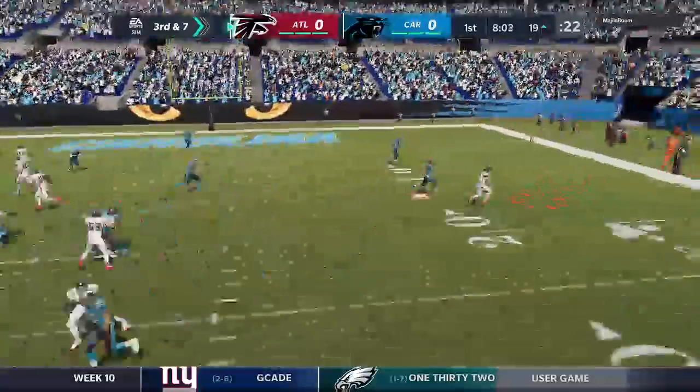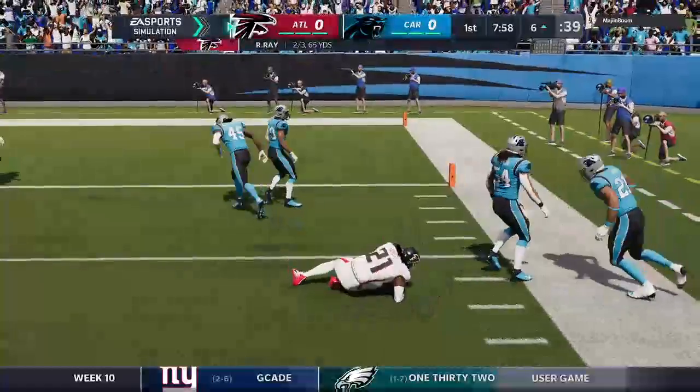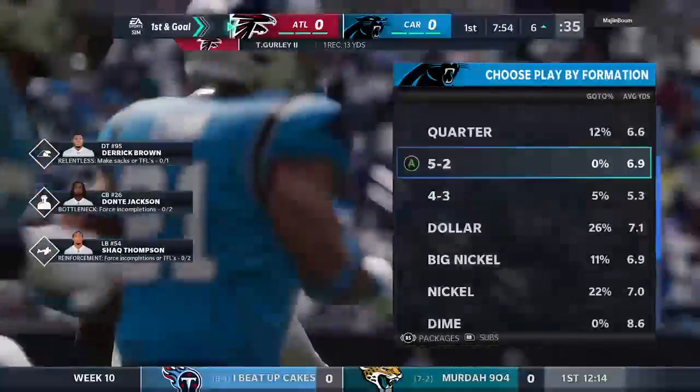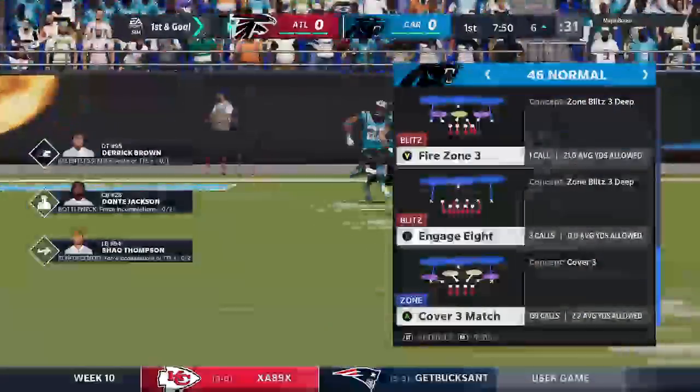To throw on third down. Ray. He's going to hit his man out of the backfield. Complete. And the Falcons are going to have first and goal as they try to finish off this drive with 6 points. They're able to convert on third down, and that sets up a first and goal.